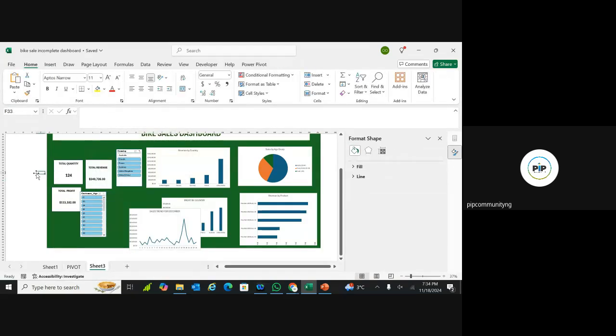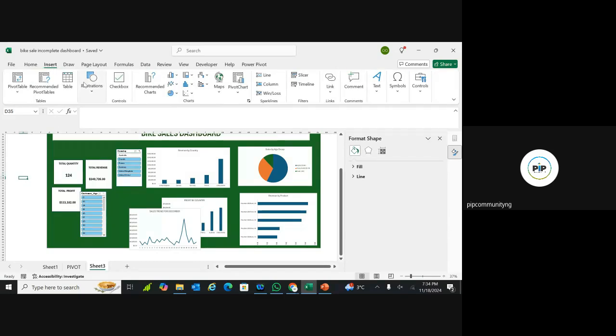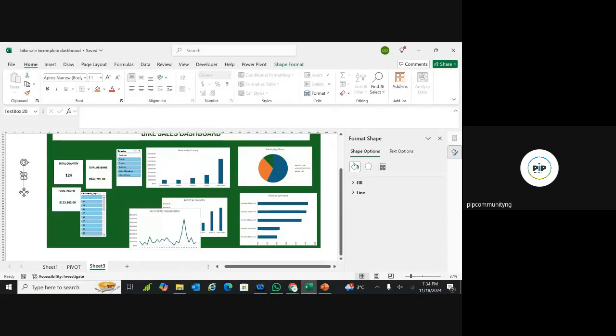And then you drop a text box somewhere. I've lost it already. If you don't write in your text box after inserting it, it will just go. So once you get a text box, you select what you want it to be. I want it there. So you start what you want. What we want now, we want to reference those cells having those KPI. So I wrote equal to, not in the text box directly.